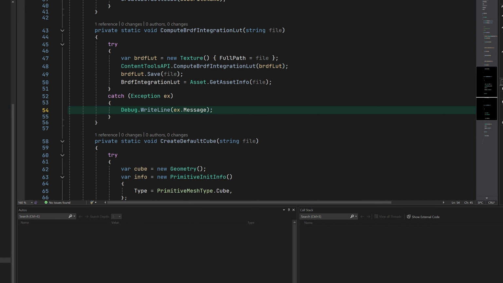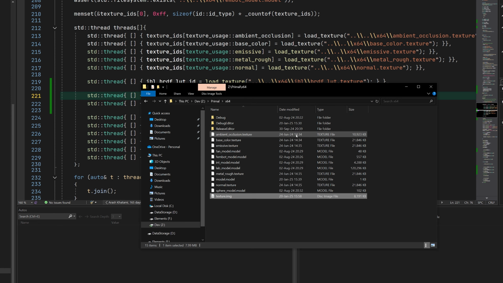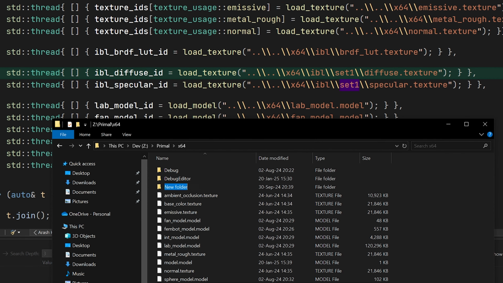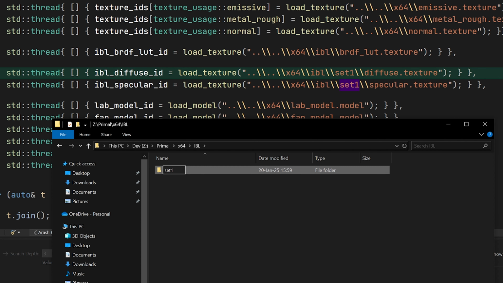In renderitem.cpp, we see that it's going to look for the textures in the IBL folder. So we have to create these folders and files. We have 4 sets of images, so I'm going to make a folder for each set.